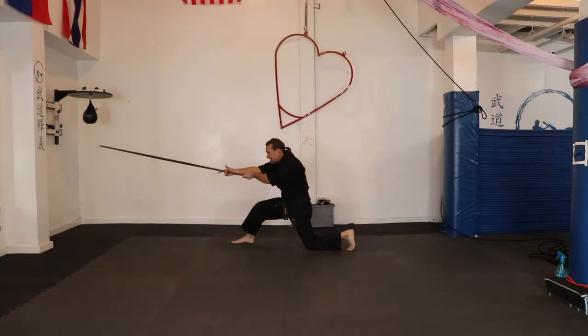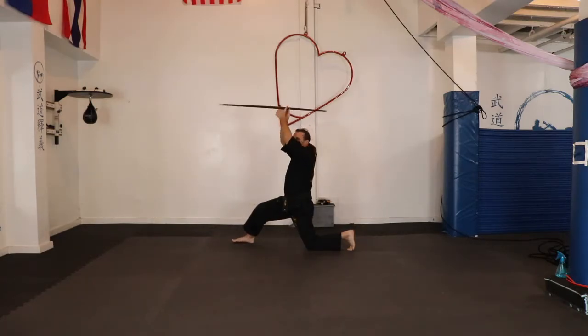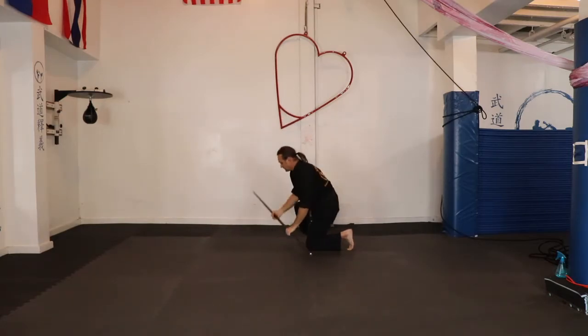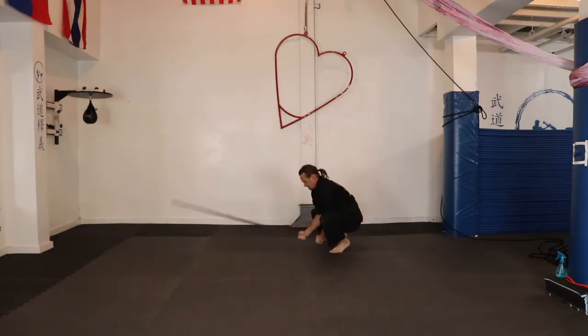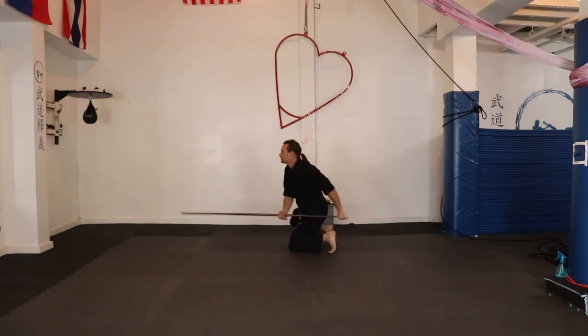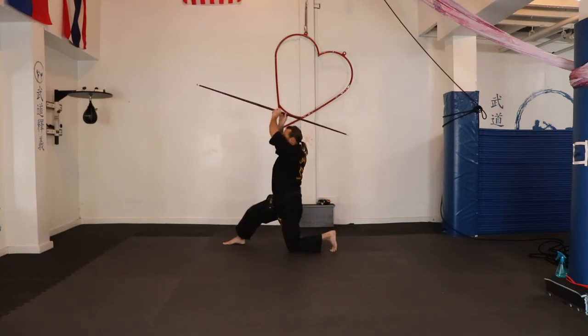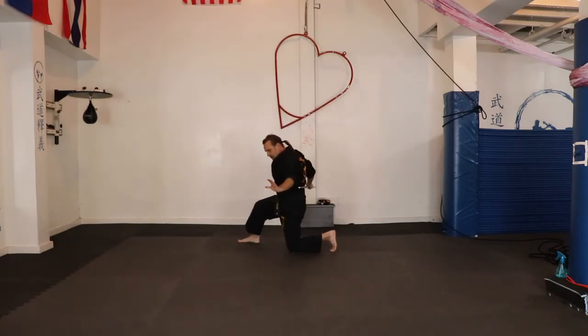Okay? And then from here, I'm gonna come back. I'm gonna spin this over my head and bring it behind my back. That's 17, 18, okay? The direction I'm spinning is this way over my head, because that comes right into your 18 right there, okay? So again, once you've done 15, left knee down, reach out as far as you can. Lean into it. Spin this back like a helicopter over your head, and then bring your staff here to 18.